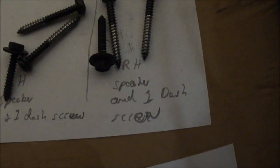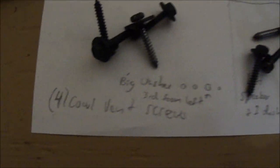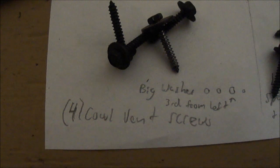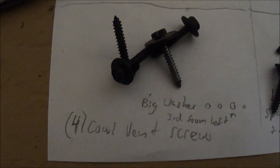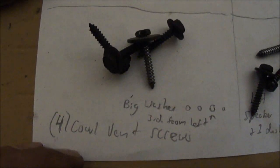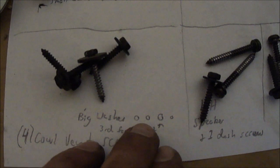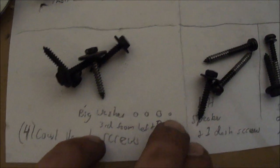Up here I got my right hand speaker and one dash screw, left hand speaker and one dash screw. I got my four cowl vent screws, which you pry up with a flat bladed screwdriver to get them out, and behind there's these four screws. And once again, I don't know why, but there's two small headed ones and one big washer and a small washer, and that's the order they go from the driver's side to the passenger side, all four of them.